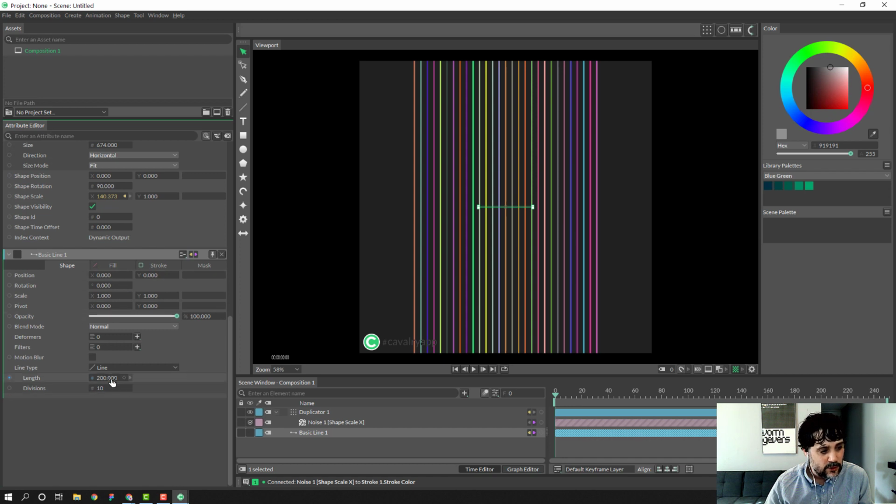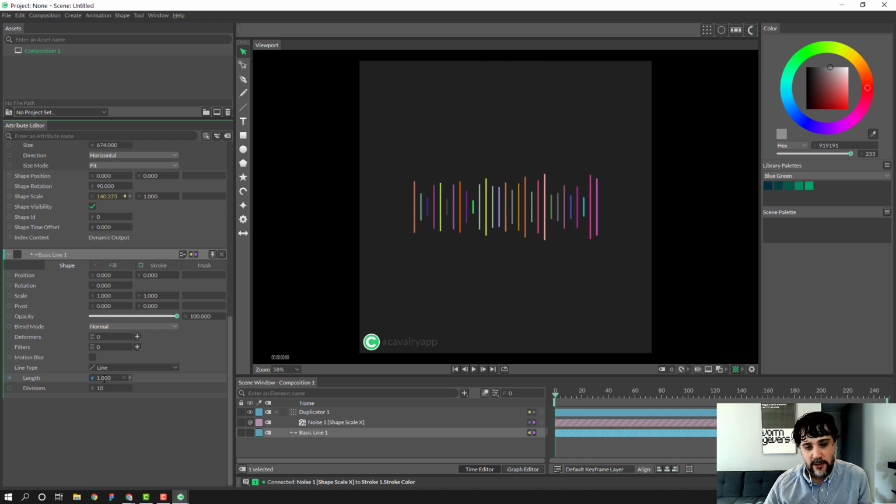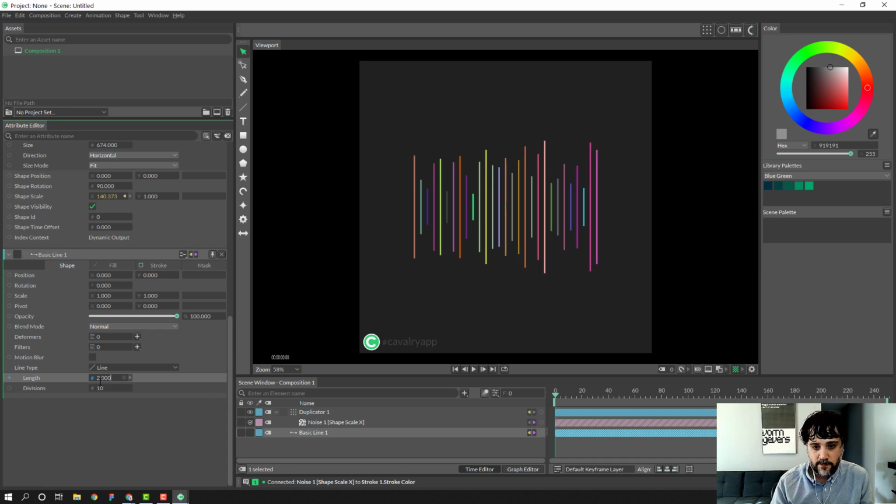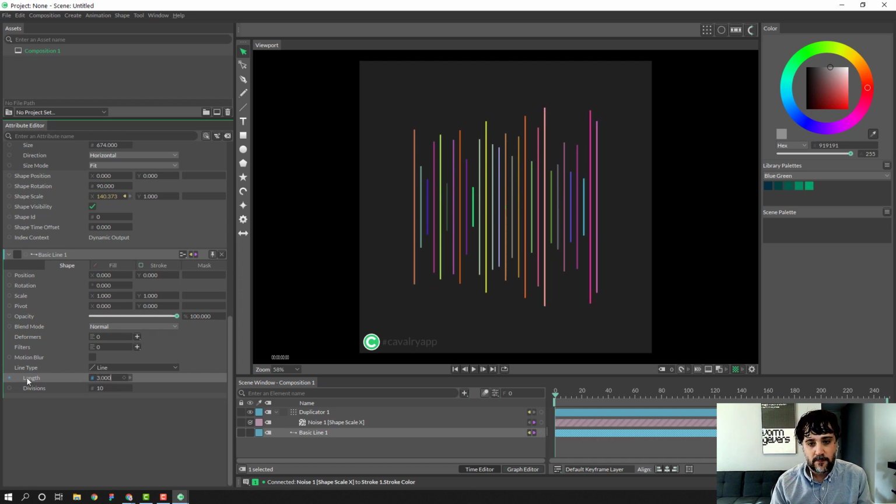How big is the shape? 200 pixels, so let's just make it 1 and see what that looks like. So now it should be 1 to 255 pixels, and maybe we'll just try different numbers. There.